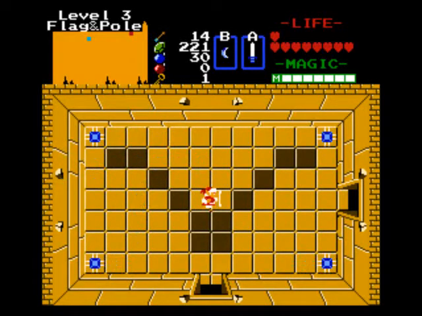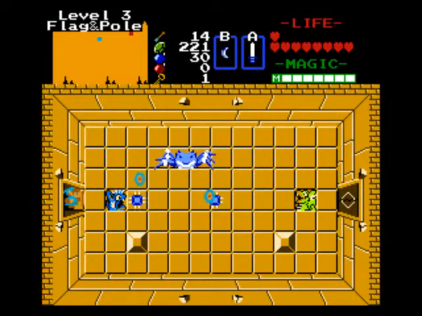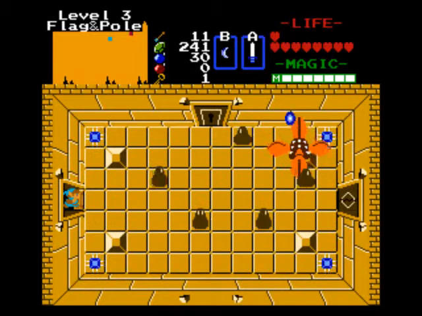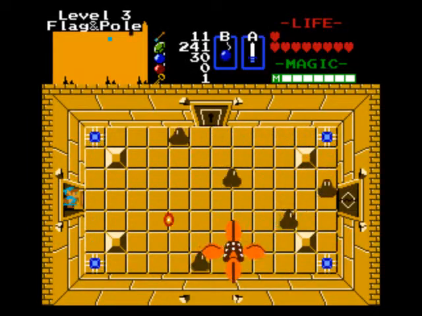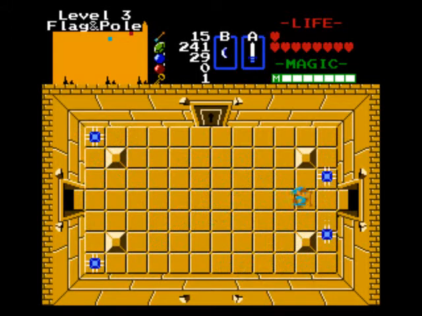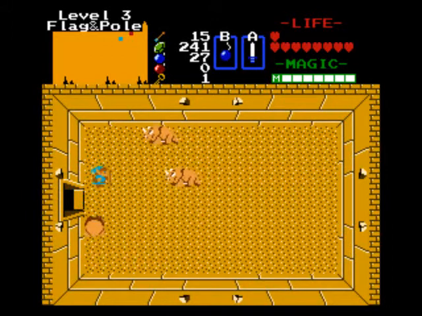I think you can walk through the wall on the left, but that just leads back to the room that had the bracelet in it. So I don't need to do that. More money. Manhandler. Oh yeah, you just went down. Trying to remember what level that extra key I have came from.